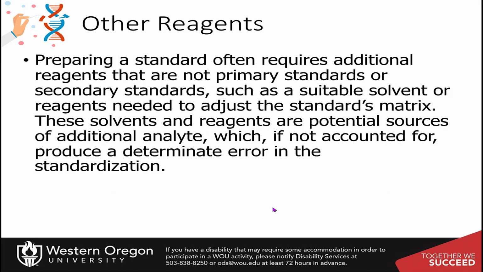So preparing standards often requires additional reagents that are not primary standards or secondary standards. So sometimes you'll need a suitable solvent or other reagent that's needed to adjust the standards matrix. So these solvents and reagents are potential sources of additional analyte as well. So if you don't account for this, it may produce what's known as a determinant error in the standardization.